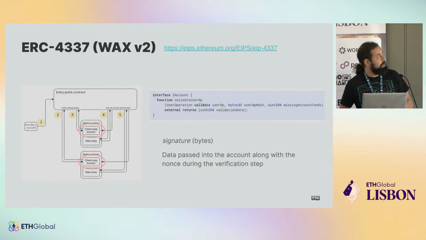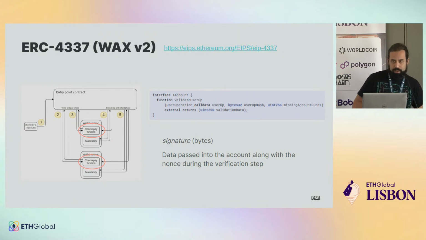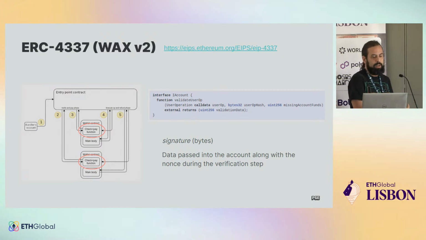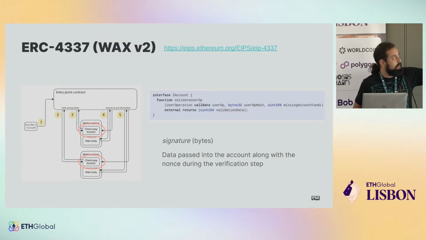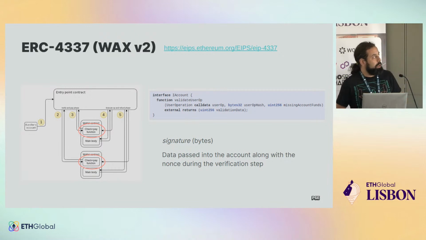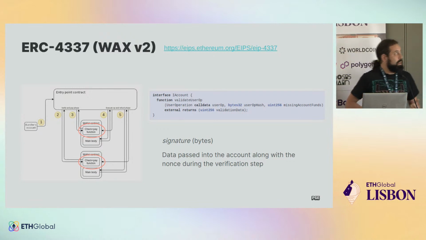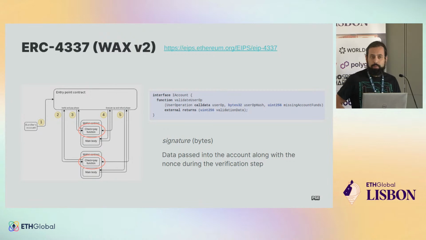One of the cool things about this spec is that the iAccount interface we use for checking and paying is very generic. It basically takes in a user operation, and the wallet will tell the entry point and the bundler whether or not it's going to work with the validation data it passes at the end. As part of that user operation, we have a field called signature, which is just an array of bytes. And even though it's commonly going to be a cryptographic signature, we can really put anything we want in there that can be used for the account and for verification.